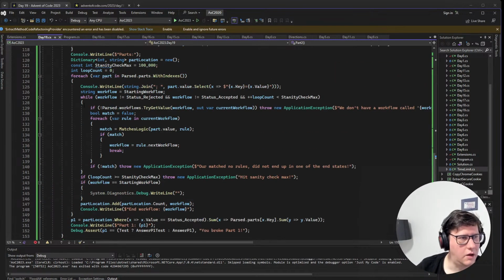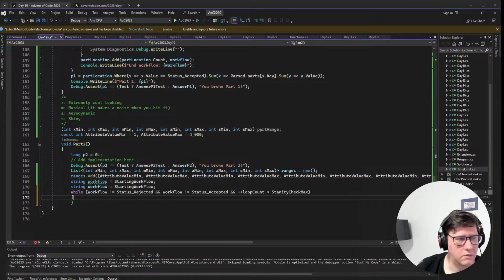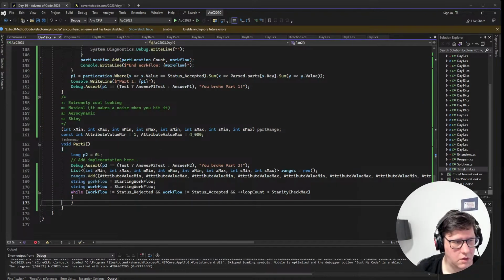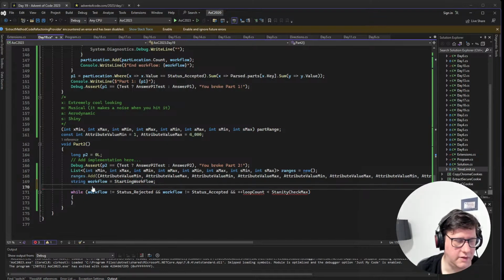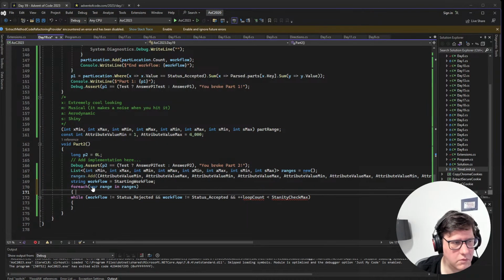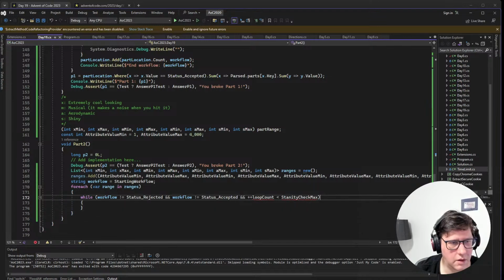We need to have the while loop here, this one. Basically we need to do for each, like this.